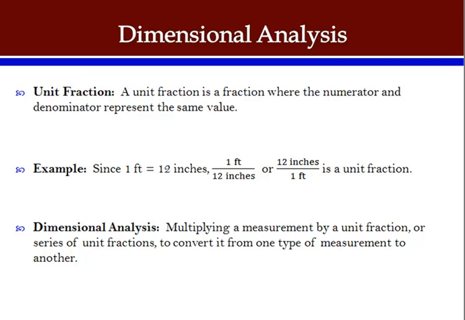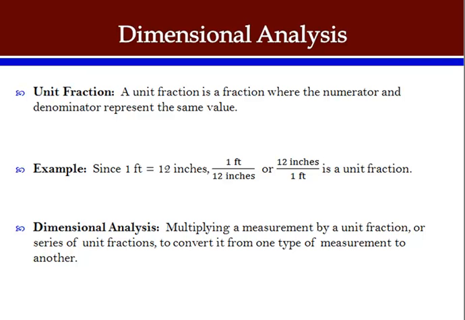Now we're going to use this process called dimensional analysis to help us make unit conversions within the standard or American system and from the American to the metric. So we're going to use a concept called a unit fraction. A unit fraction is a fraction where the numerator and denominator represent the same value. Now they'll be in different units, but they'll be representing the same quantity.